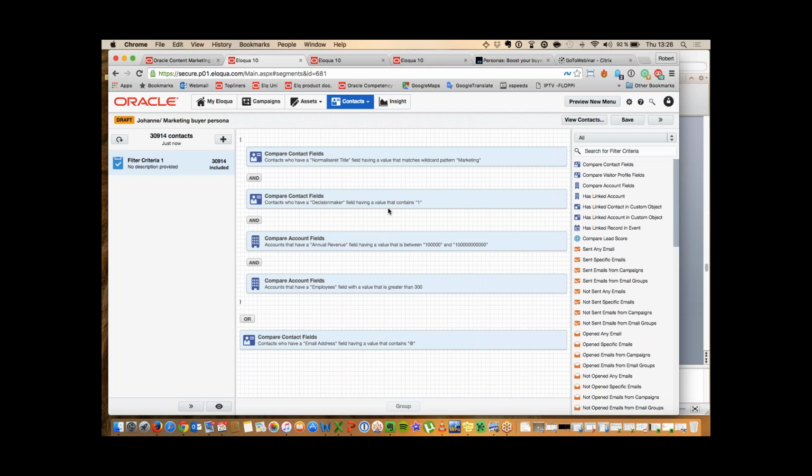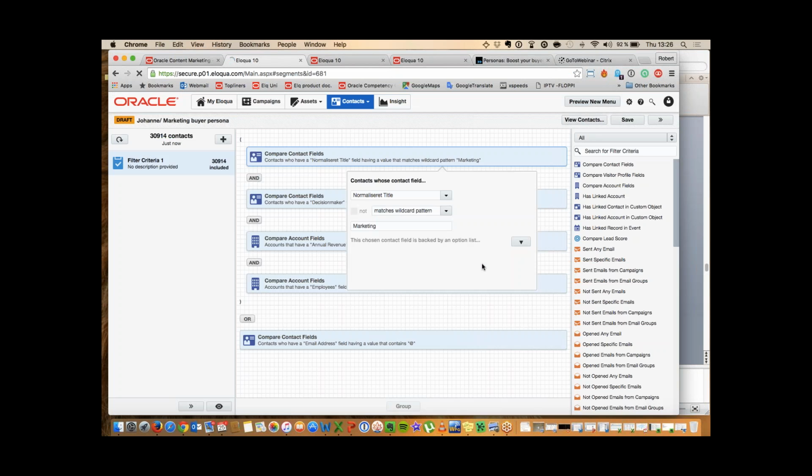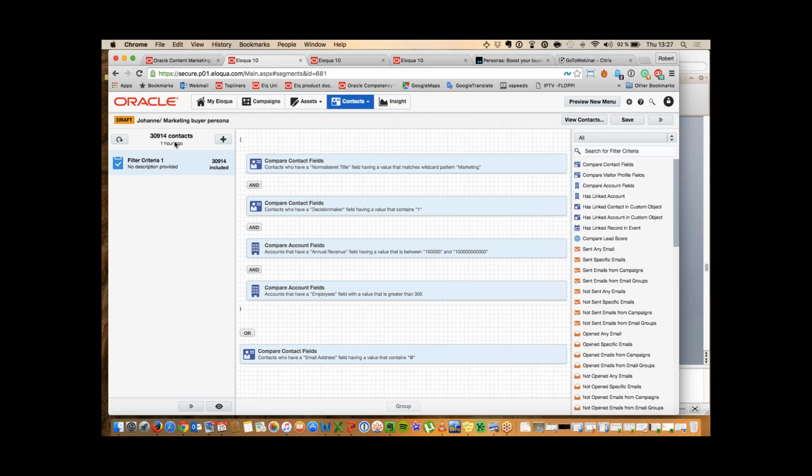this is actually Eloqua, my marketing automation tool, and this screen shows you how you will actually be configuring Johanna. So I've cheated a bit. I started out, but basically I want to target, just reload. It seems like I've timed out while I speak. So I want to target Johanna. I already know what attributes she needs to have. I can create my segment in Eloqua.